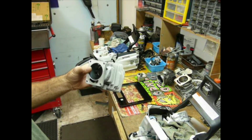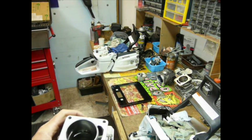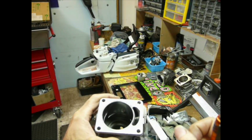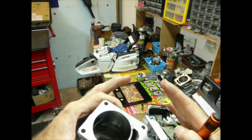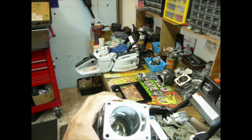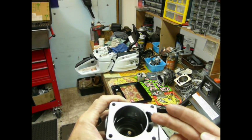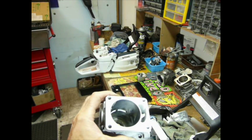Now we've talked about these before in I think quite a few videos, and we're going to try to help with the light not blind you completely. So if we look down in there, really wide transfer ports across the side of the cylinder, but they're shaped like this, and there's kind of a cavity in there the way they're designed, and so they're trying to let the exhaust get in there and kind of stay in there a little bit and keep a little bit of a barrier and keep the charge from getting across the top of the piston, keep it slow it down just a fuzz.